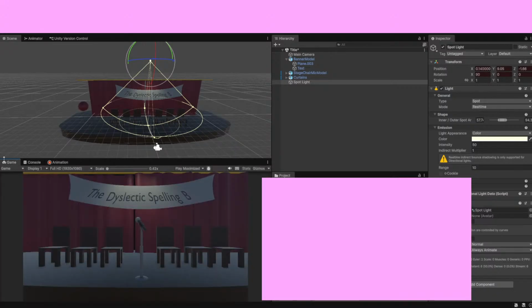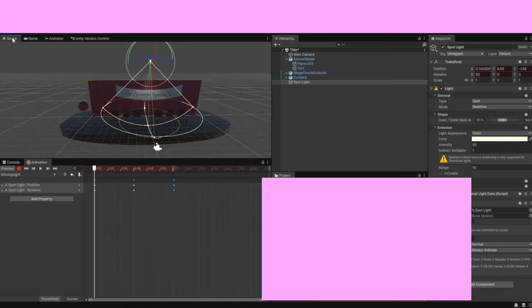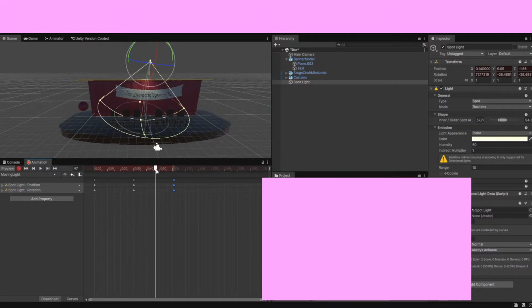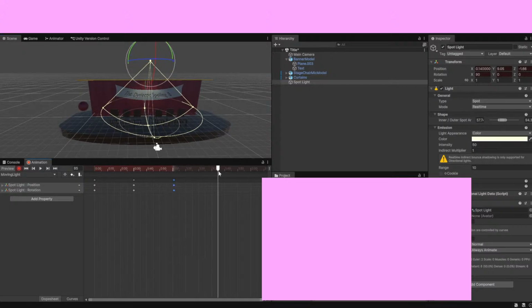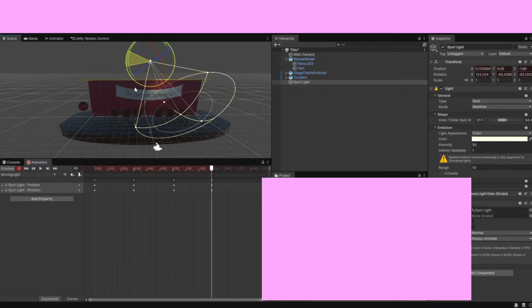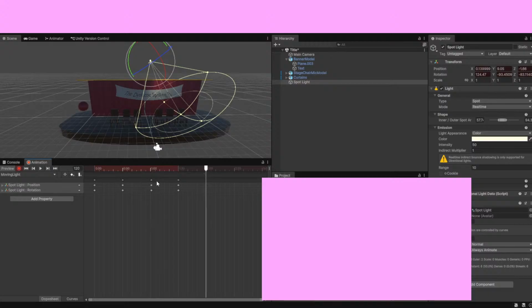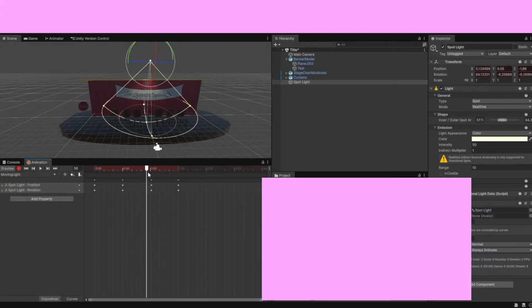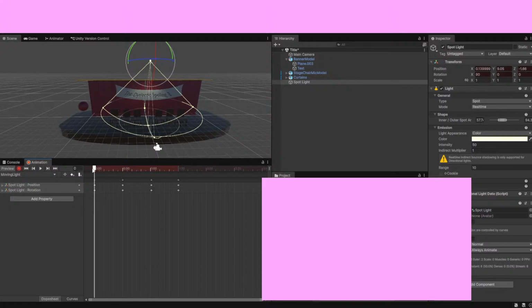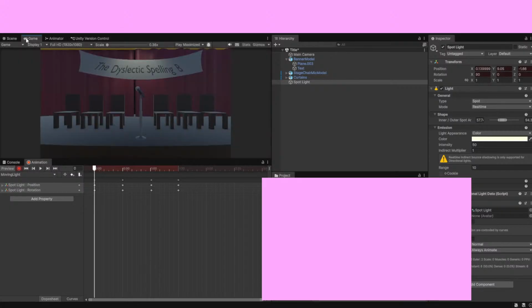Let me actually... I'm gonna check what it looks like in game as well, because just because it's doing this wonky little thing here does not mean it looks bad in the game. We can always take how it looks in the game first, because if it looks fine in the game, then why even bother changing it? So let's check. No, what the frick is that?